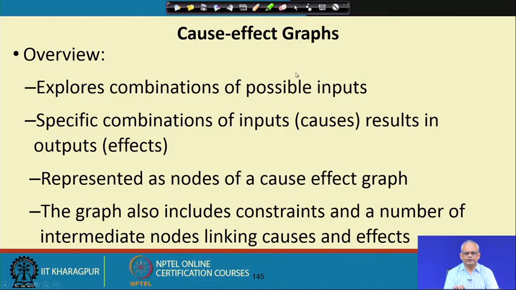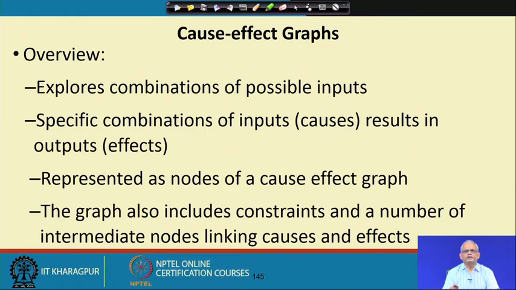Here we have specific symbols for input, and then we represent the symbols in the form of output, and then we develop the cause effect graph, and then by looking at the cause effect graph it becomes easy to generate the decision table. Let's look at one example, and based on that we can see that cause effect graph is just a technique which helps us to develop the decision table, and finally the test cases are generated based on the decision table.